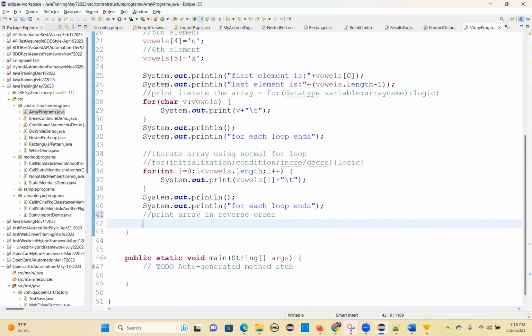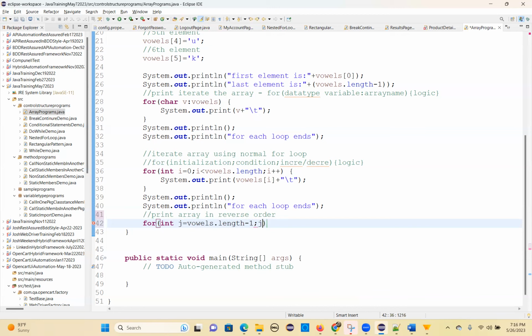We can use a for loop, sir. Okay, for loop, correct? int i equal to array dot length. That is very important: array dot length minus one. That's it. Then I'll use a different variable, let's use j.